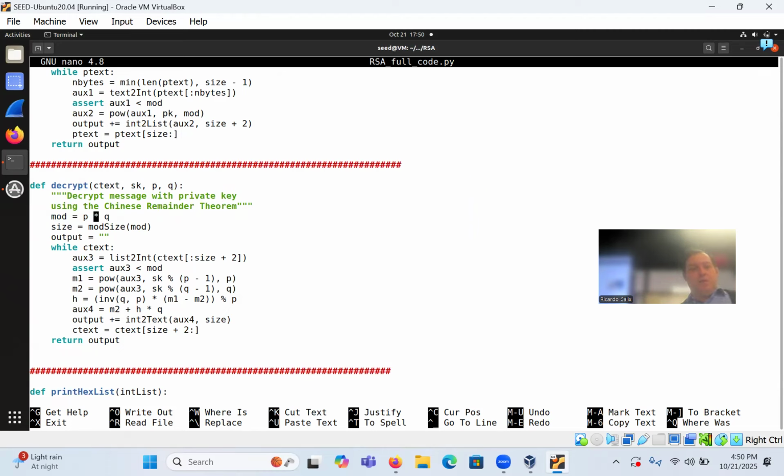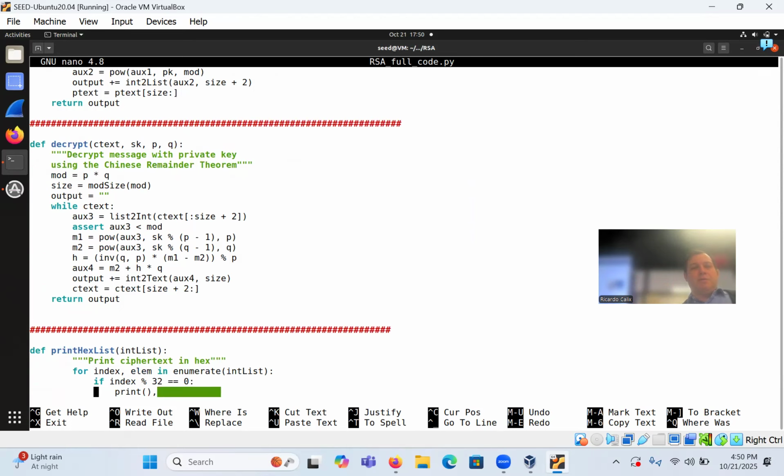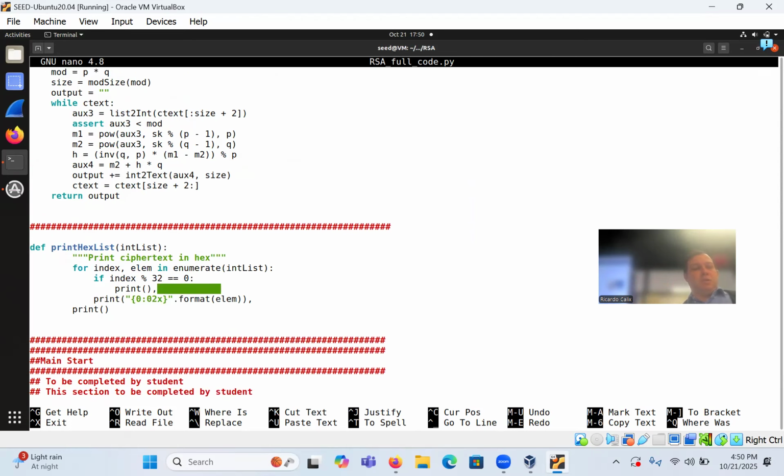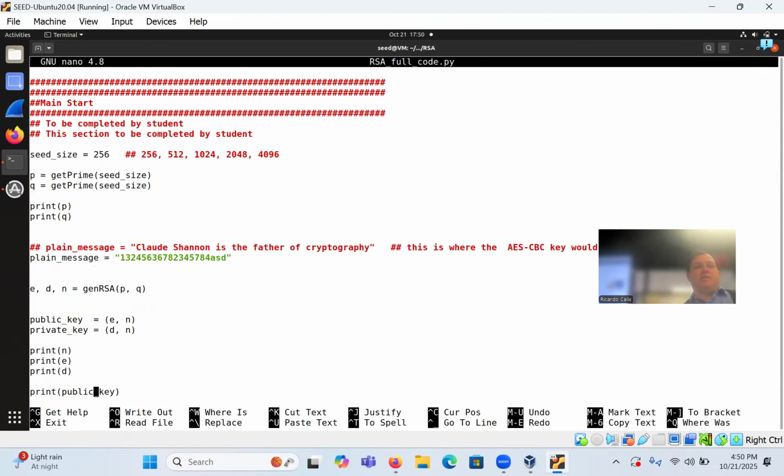All right. That will be for the scavenger hunt. But for this example, it's just going to be some integers. All right. And then here is the process. So what do you need to do? Do you need to generate P and Q? No. Don't need to generate P and Q. So instead of invoking get prime here, comment it out and plug in your values here. Okay. This is the same thing that you will have to do on the scavenger hunt.